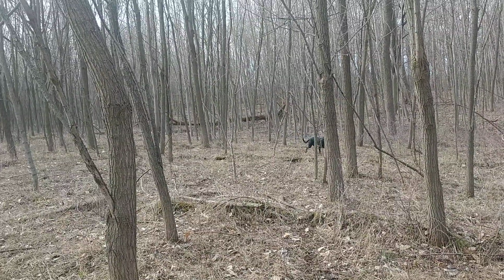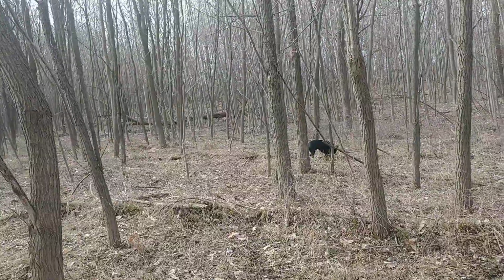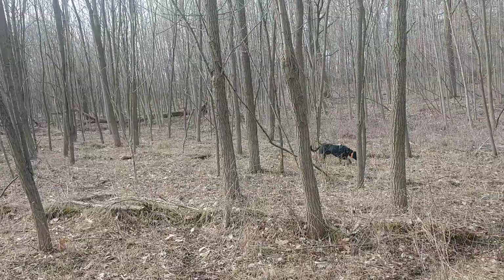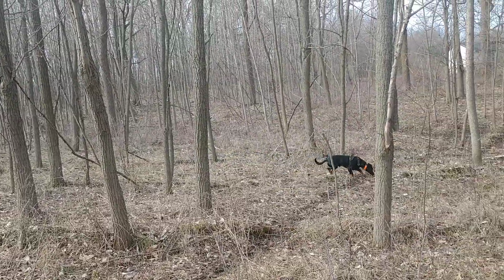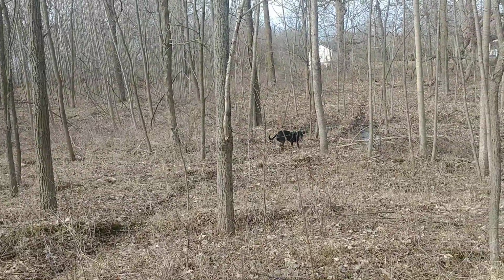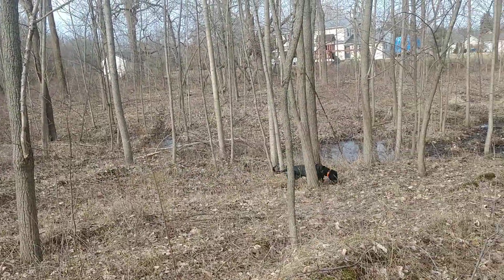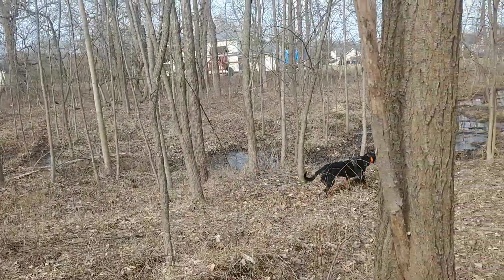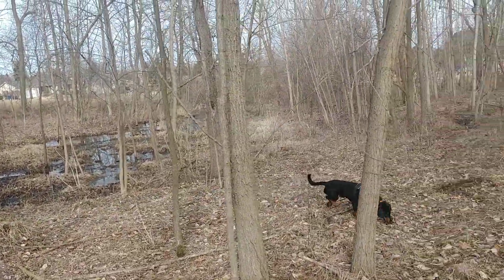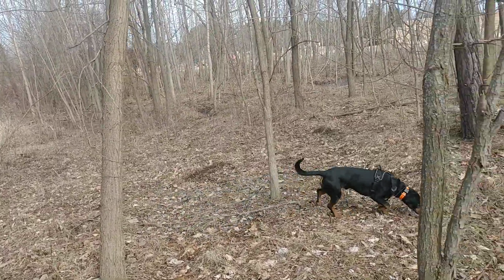He went down it very slow, very unsure of himself. He's in total search mode right now. So a lot of guys would, hey, come over here, dog, it's right here, and help them. You're not helping them, you're hurting them. Now if the dog went a couple 100 yards off track, or 50 yards off track, 100 yards off track, that's helping them. But doing it when we're this close to the turn, you're hurting them.